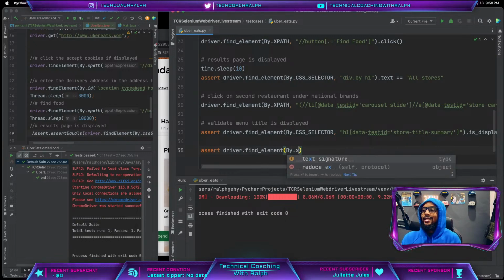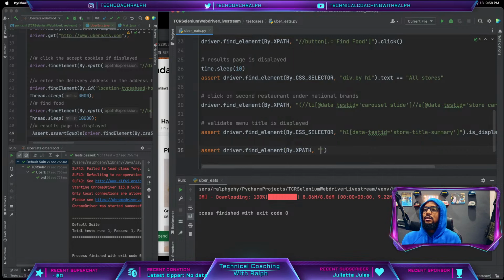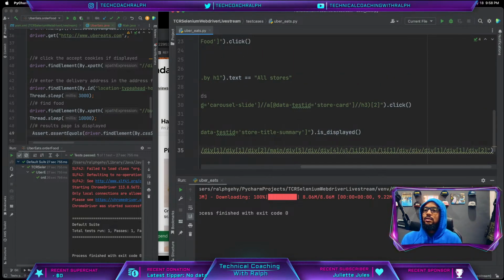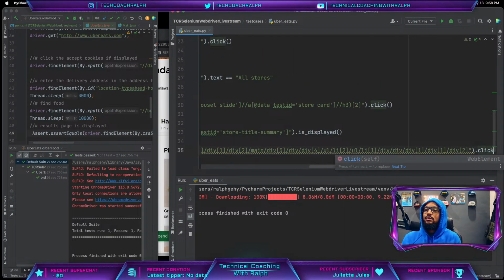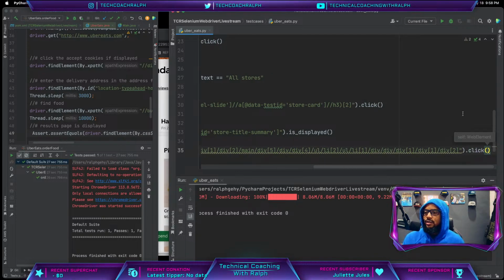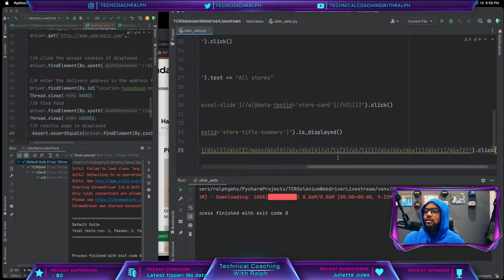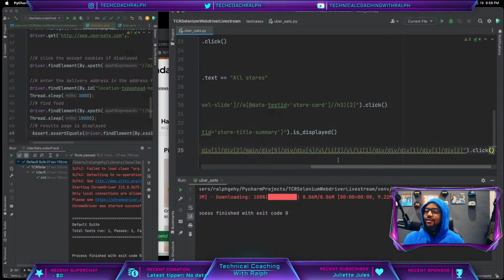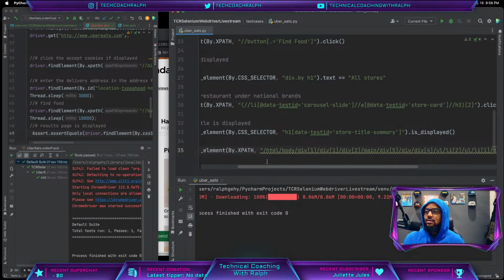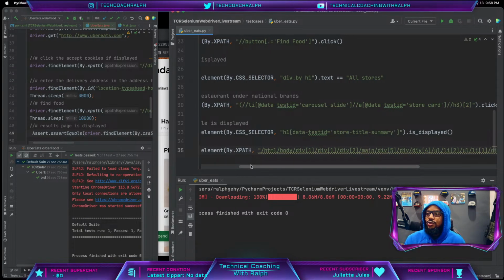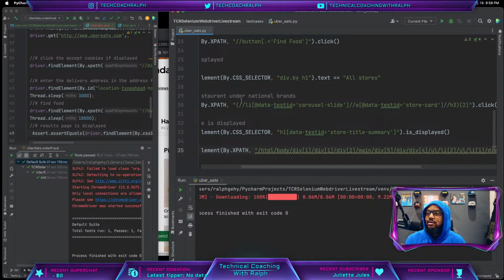Let's say this is the path. Do you see this right here? Never, ever, ever use this. You need to study HTML and CSS so you can write clean selectors like this example of an XPath.